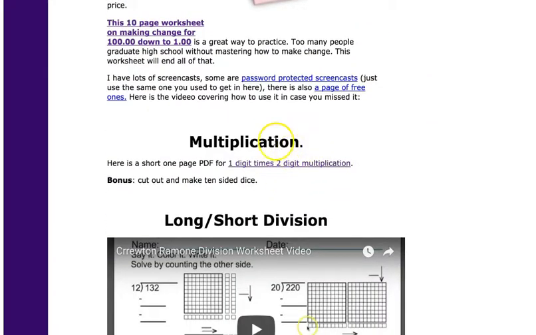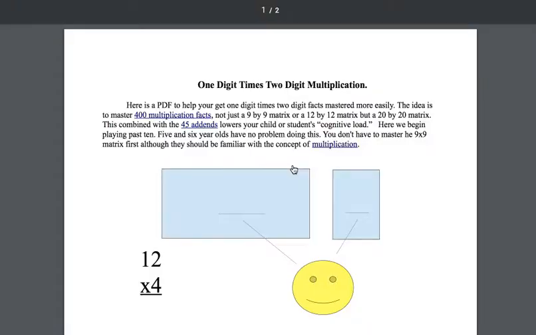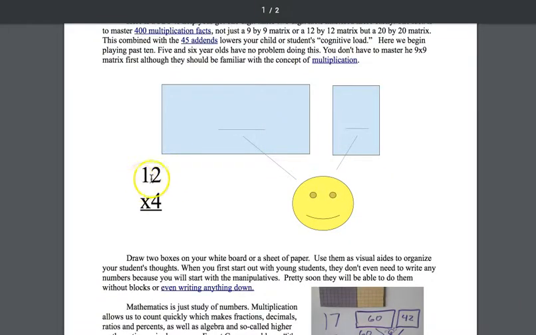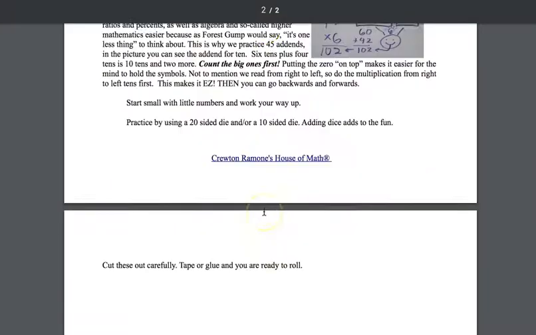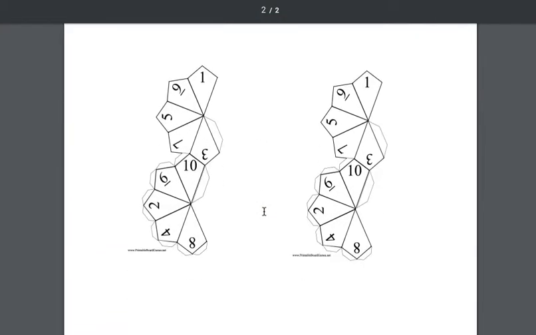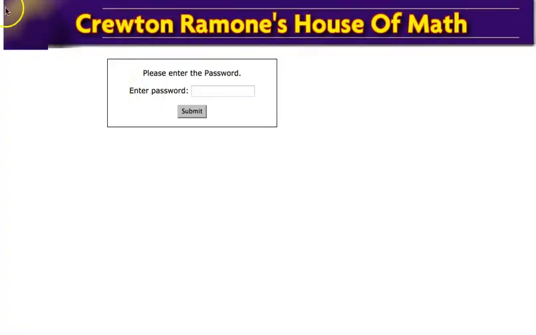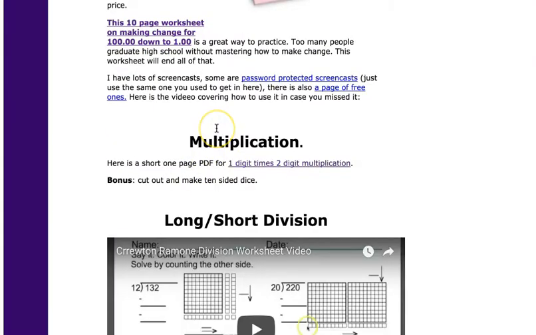Multiplication video, we got one PDF for multiplication at the moment. There'll be more. And there's also a bonus there where you cut and paste. But this just shows you how to do 2-digit times 1-digit multiplication. And comes with a little video and everything. And then here is, as an added bonus, you cut these out and a little glue, a little careful cutting and some glue. Make sure you leave these tabs on so you can fold them and put it together. And you'll have a 10-sided die. So just an added bonus there.